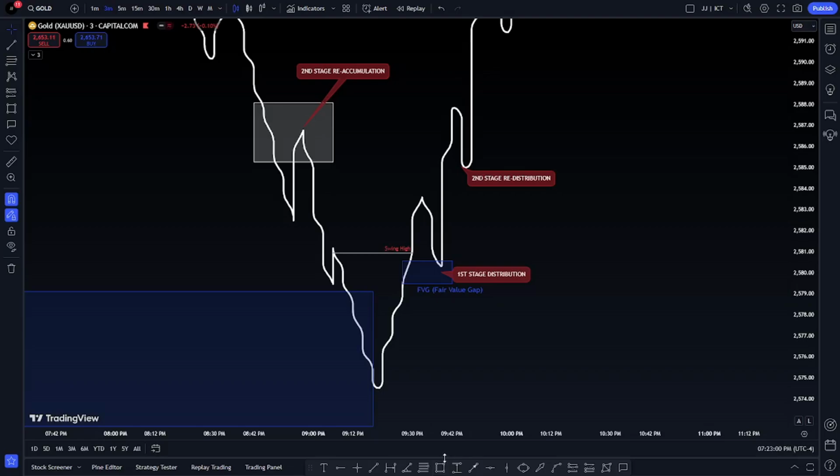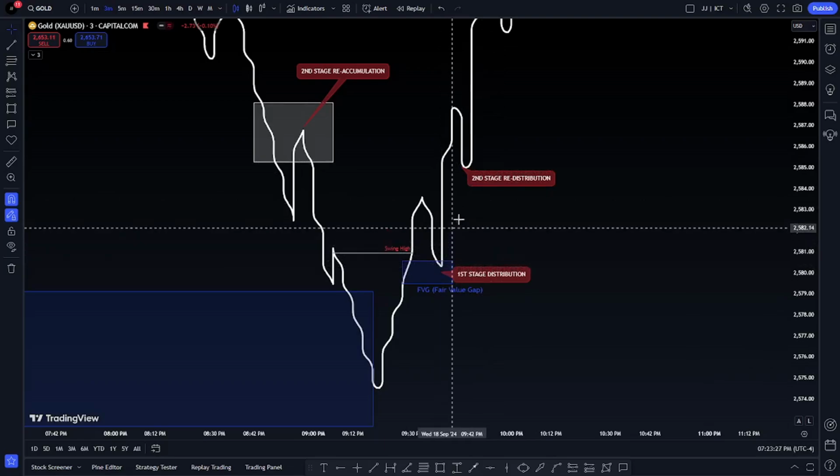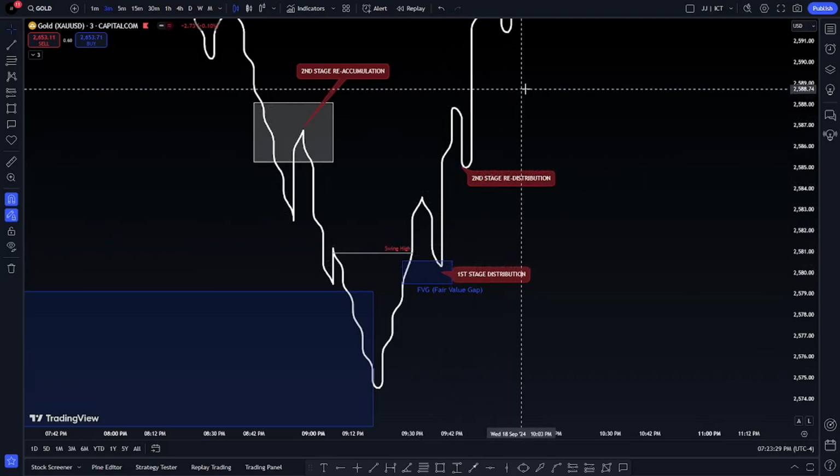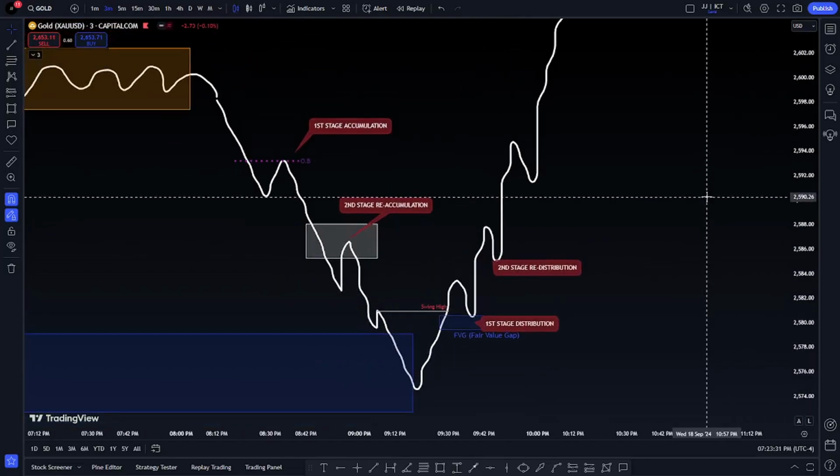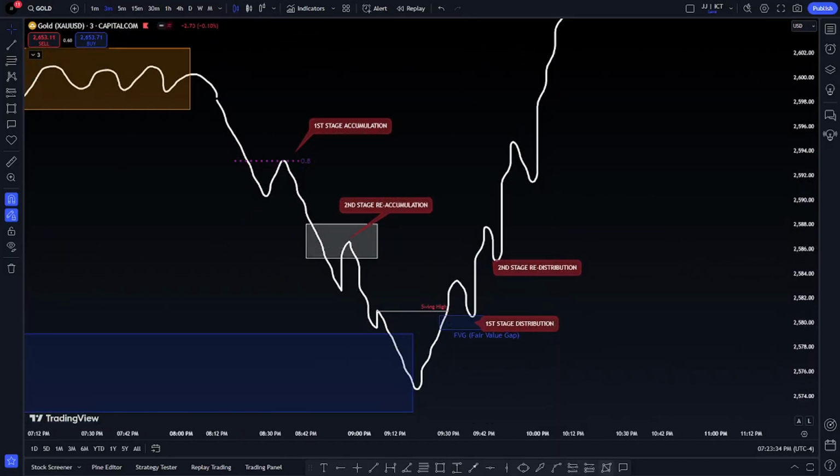It doesn't have to be a reaper. It doesn't have to be a gray pool. I'm going to teach you about gray pools in a minute, so don't confuse yourself with that one. It can be literally anything. It can be consequent encroachment of a wick. It doesn't matter. Whatever PD array or institutional reference point you can use to enter off of, and it comes back down into it, that is whichever stage of distribution that is. If that's its first time, that's the first stage. If it does it again, that's your second stage redistribution. And here, it comes down again. Bang! That's your third stage redistribution.